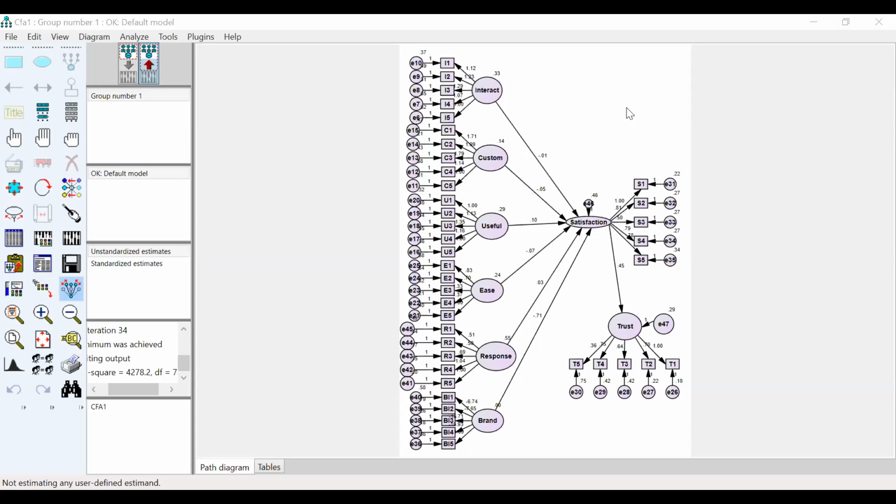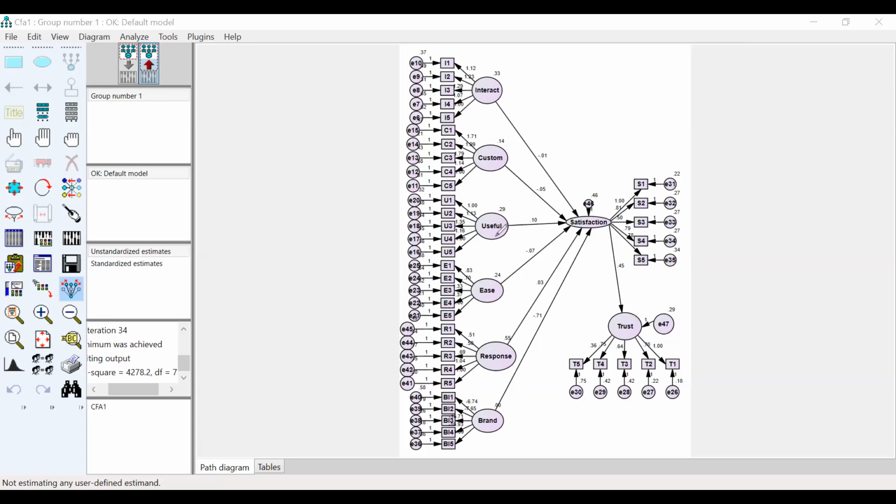Sorry, the E47 on trust, and then there's another one on satisfaction. How did you get that one, or what does it represent? Okay, as I said, with the construct also, if it is given as a dependent variable, then it should have an error associated with it.